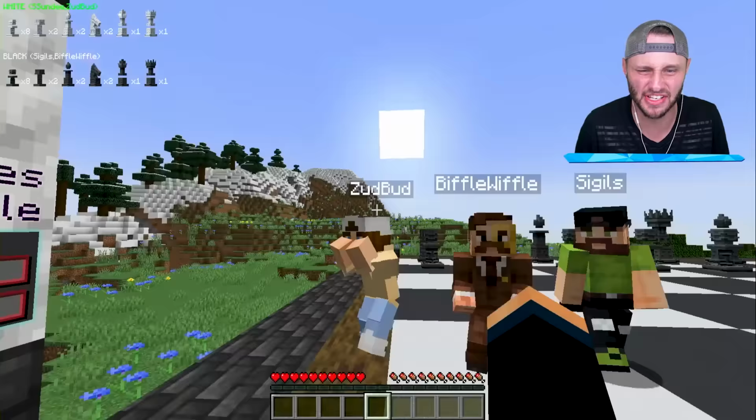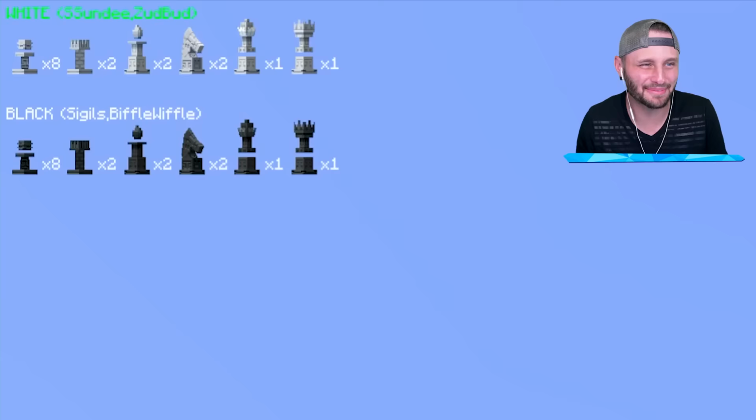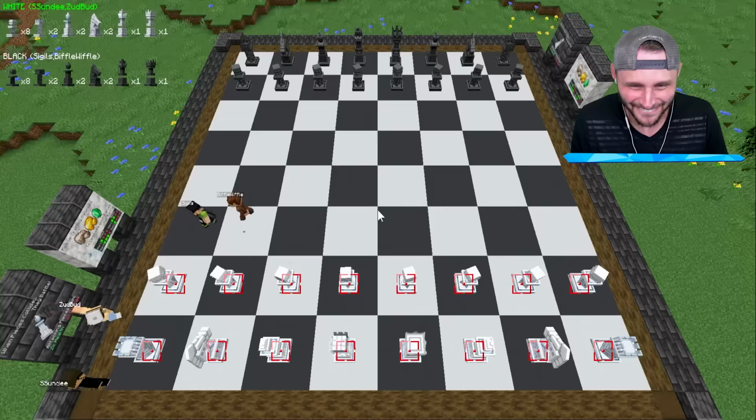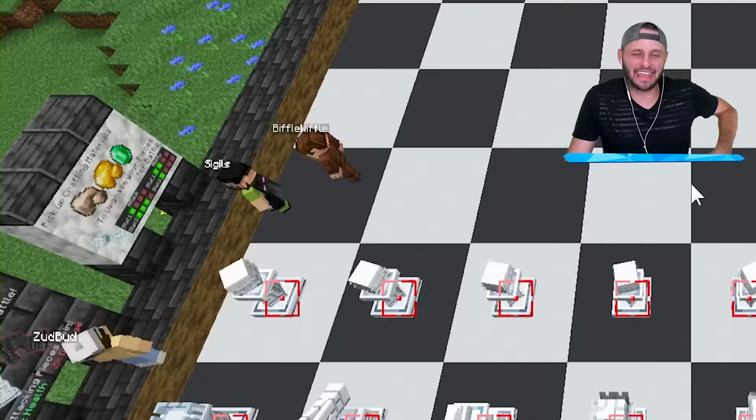This mod is sick. It's me and... Yeah, it's SSundee. Hashtag SSundee. You can see on the top left, me and Zutter, White, Biffle, and Sigils are the black team. You guys ready? Chest bump, get it, because we're playing chess. I'm looking at the board. Get off the board. We're trying to play a game.